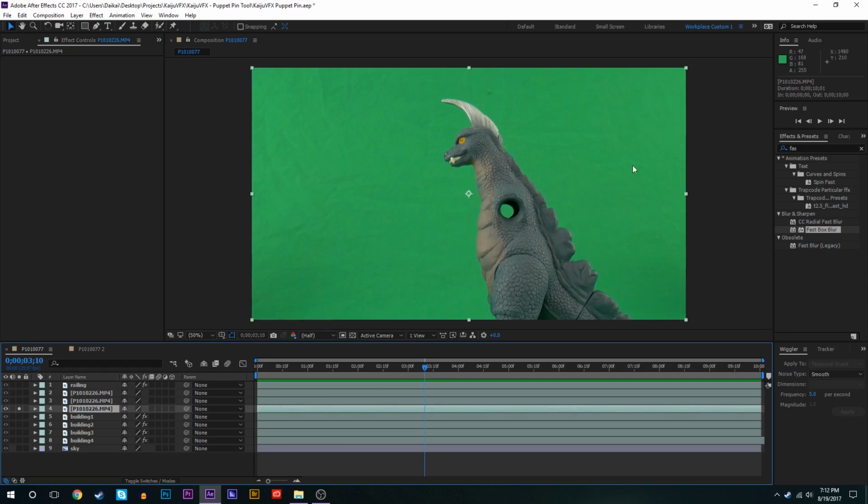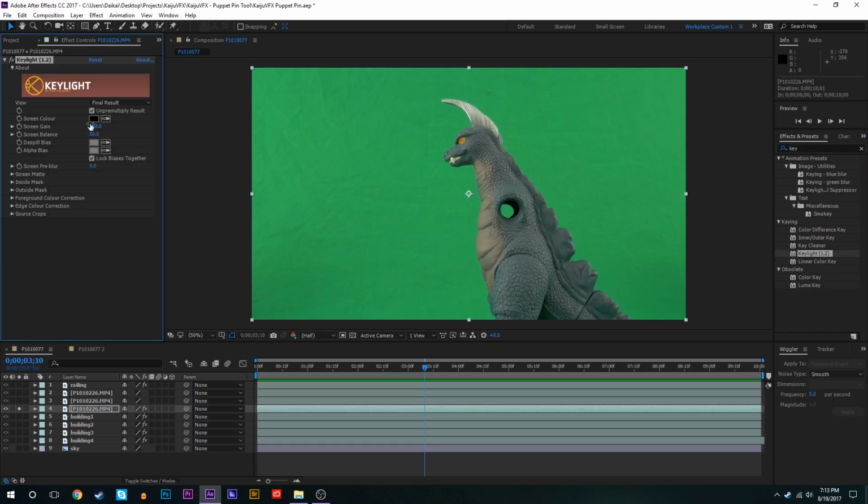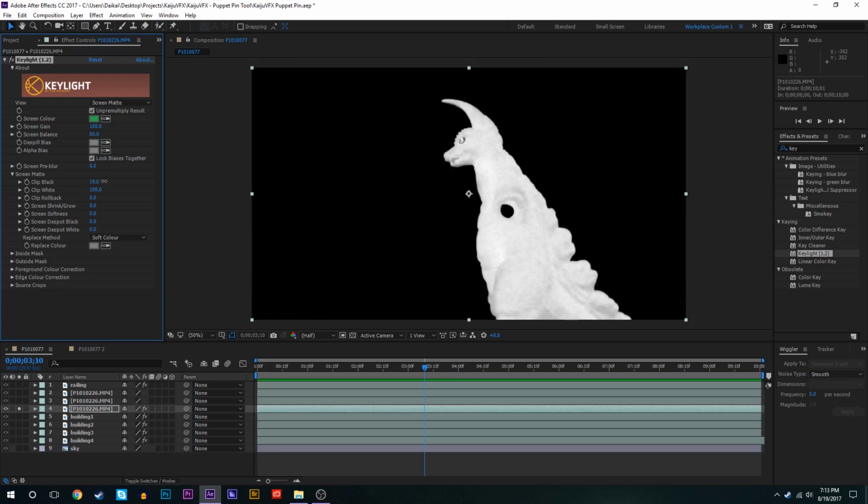So we'll take this main Earthtron footage layer here, since that has the most variety of things to watch for keying in. We'll search for the Key Light effect, put that on there, take the eyedropper, choose a desaturated darkish green color, play around with the clip black and white, just to make sure that we wind up with no translucency in the figure and no gray spots in the background and such. So that looks about right.